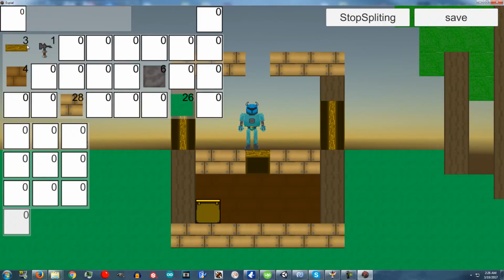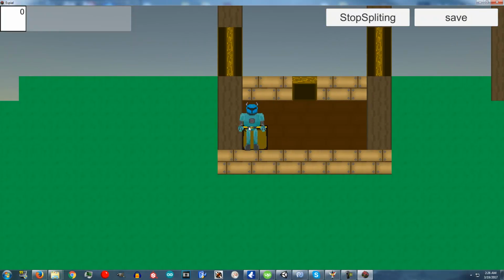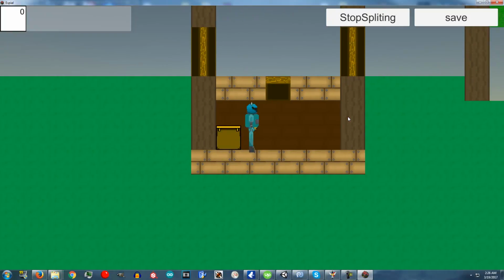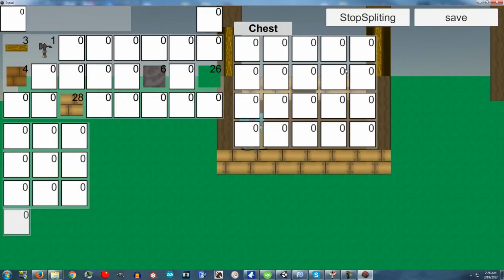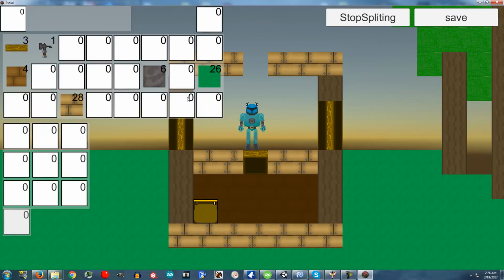So, how you use the chest is when you place it, you walk so that you're standing inside the chest, and then you click E, and you'll have this window, and you can put stuff in it, and it will save. If you don't want to save the world, basically, if you use a chest, it saves the entire world every time you use the chest to prevent duping. So keep that in mind if you don't want to save.